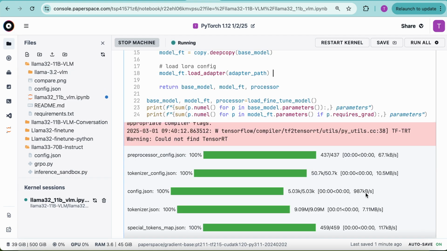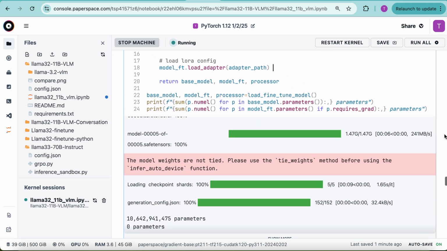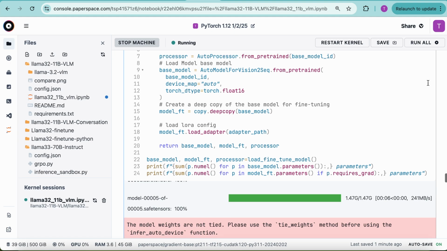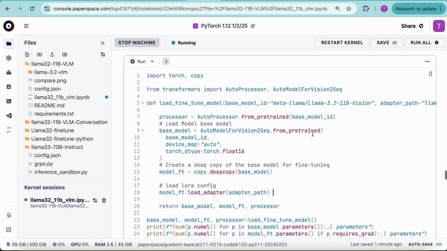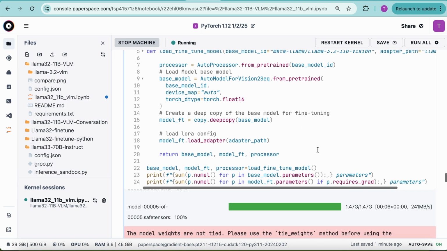Now the model is loaded, and let's look at the number of parameters here. Unfortunately, we get 0 parameters for the fine-tuned model. The reason is that when we load the model adapter like this, it has already put the model in evaluation mode. So there will be no more trainable parameters. Well, let's see how I can still print it out.